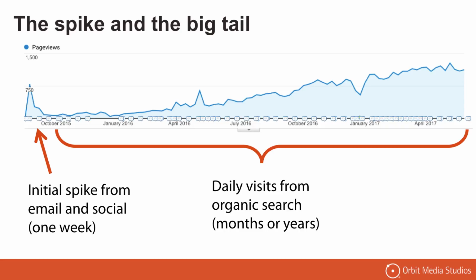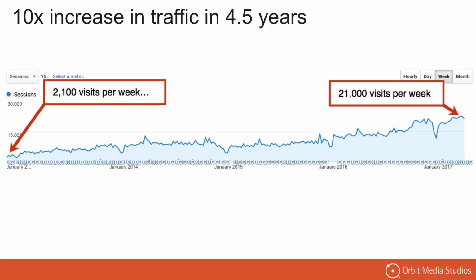This is what a home run looks like in search. As the page begins to rank higher, as it begins to rank for more phrases, you can attract hundreds of visitors a day, sometimes for years. When you combine all the traffic from all of your pages, this is why search is so special. Search creates the ability to double or triple or get 10 times as much traffic over a period of time.